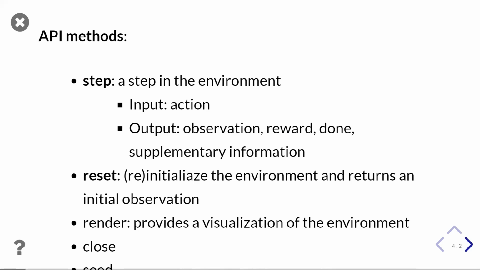Then you have render, which will just give you an image of your environment. This can be useful, for example, to record a video if you want to have a more qualitative idea of the type of policy that your agent is following. Then you have a close method in case you're dealing with an environment that needs to open a file or read something, so you can close it in that method. And then you have a seed, which is hidden here, but the seed will allow you to set up your environment for reproducible results. In particular, in your action space, you can sample the action space, and this allows you to always sample the same action at the beginning.